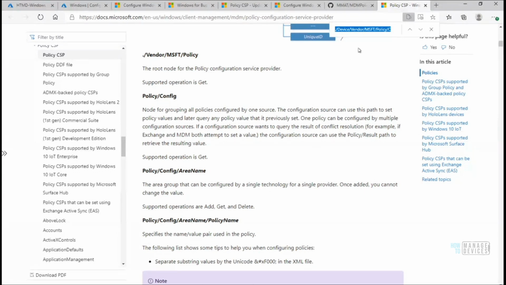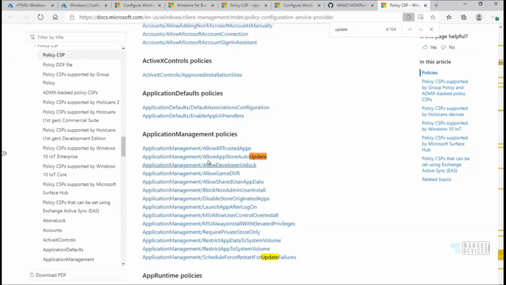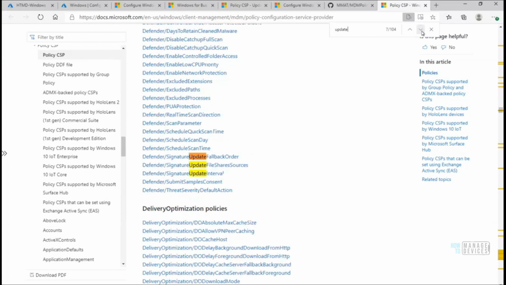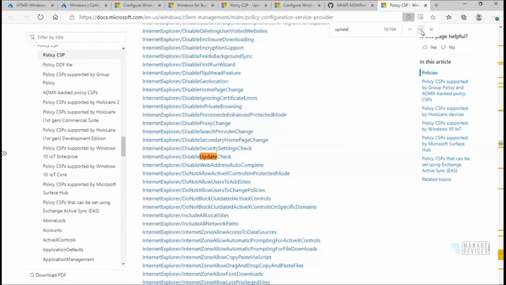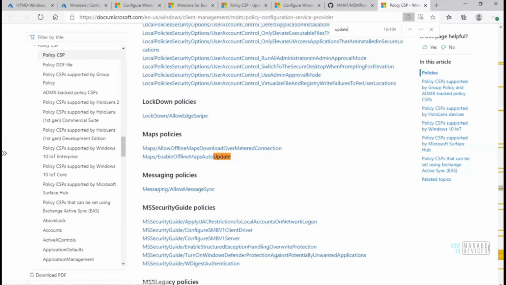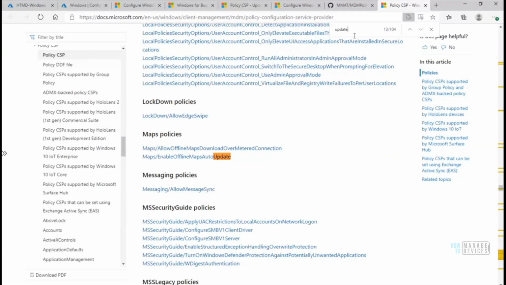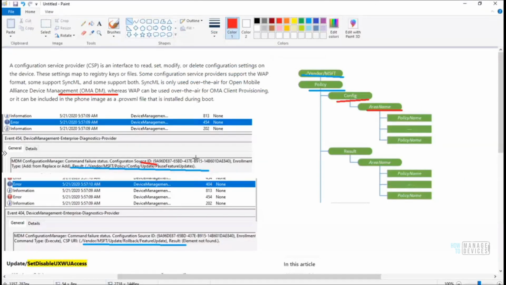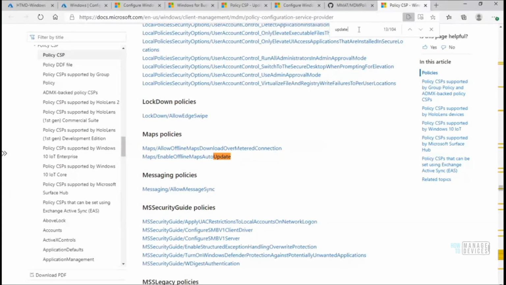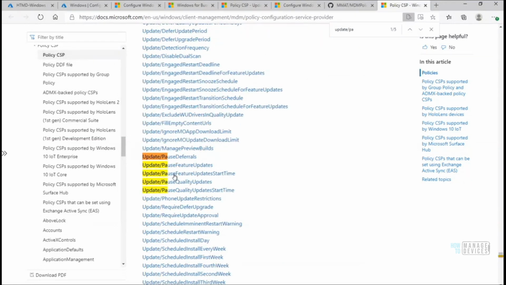Okay, so now we need to find out what is the policy for update. Update. So there are updates, but this is not the update which we are looking for. Defender updates, we are not looking for the Defender updates. Let me be clear on that rather than wasting our time. So it is updates and slash post feature updates. Let me check for that. Update or updates? Okay, it's update. Let me go to update and say post. Okay, so we got that area name and the path over here.